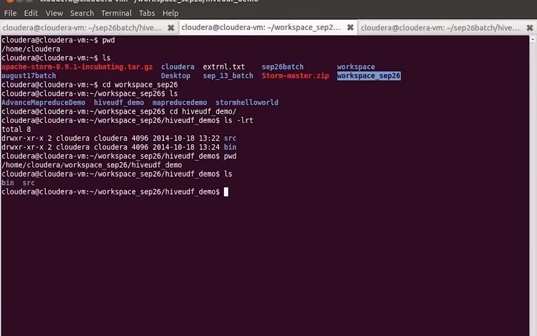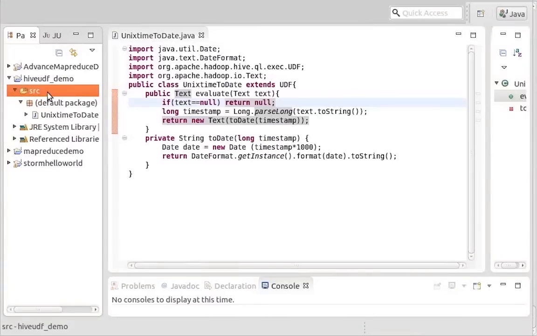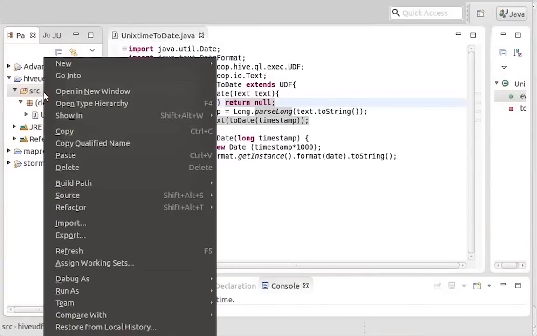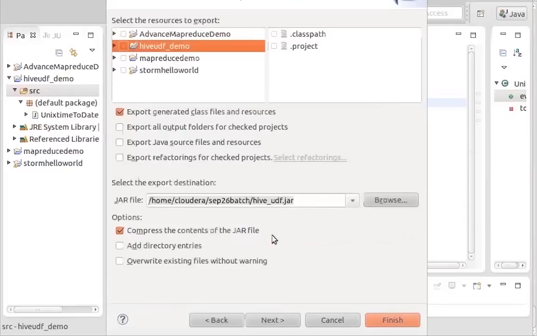Why just like this? Didn't I create this jar file here? Okay, home cloudera.